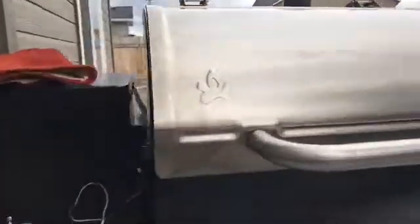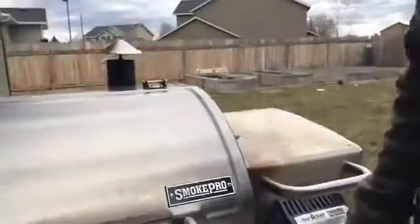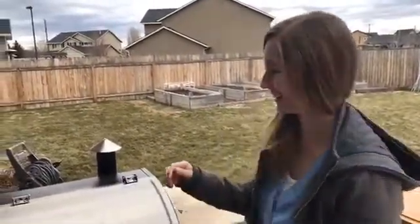We have been smoking a brisket pretty much all night long and we're going to talk you through how to do that today. And then we're going to be making some brisket burgers afterwards. So we're going to show you those two things today.